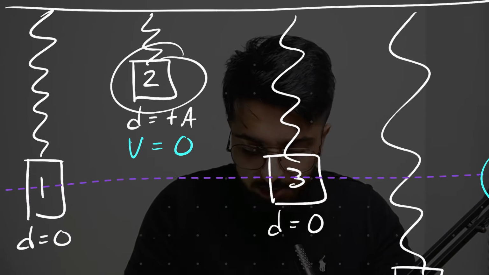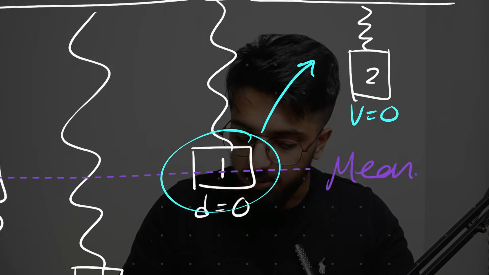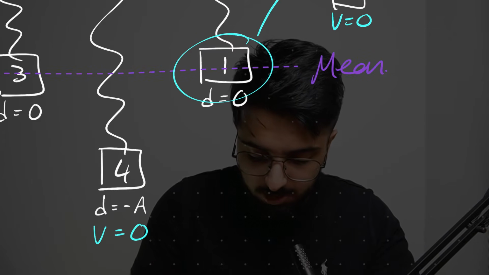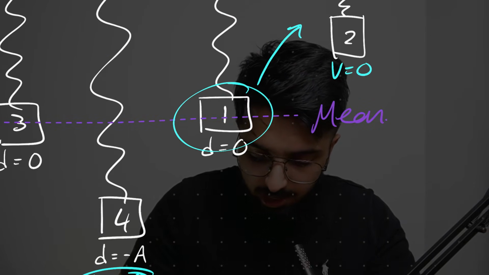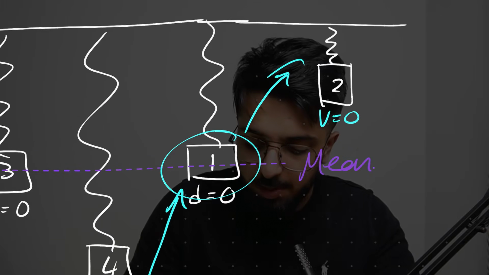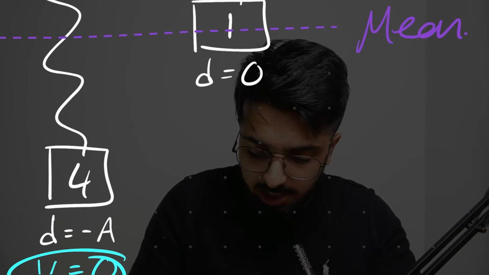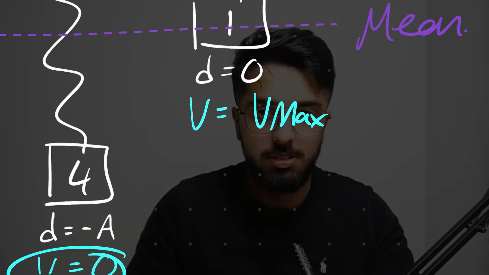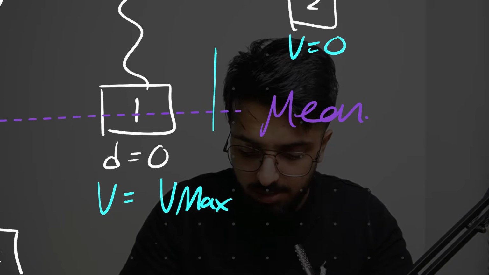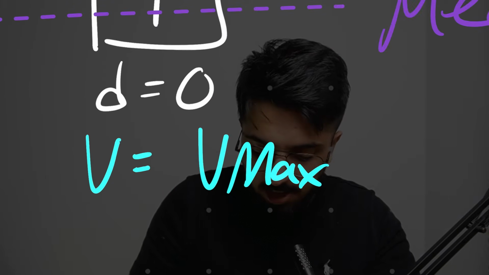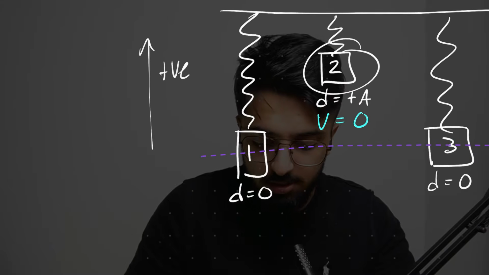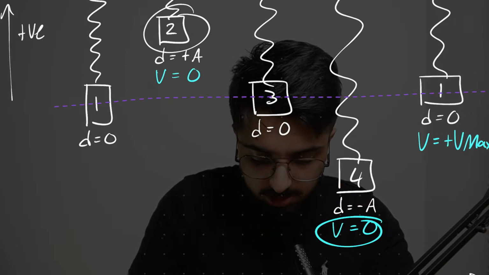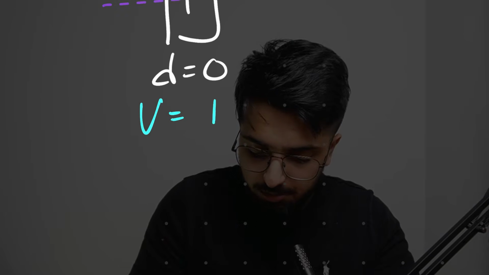Because we established that the velocity is 0 at point number 2, and so this is point number 2 once more. So the velocity is 0. So it goes from 0 velocity, accelerates upwards, and then slows back down. And so we can imagine that the velocity at the mean position is going to be v max, right? So max velocity. And because in this scenario the mass is moving upwards, we can define that as positive v max because we took upwards as positive as defined here. And so because this is positive v max, this also must be positive v max here.